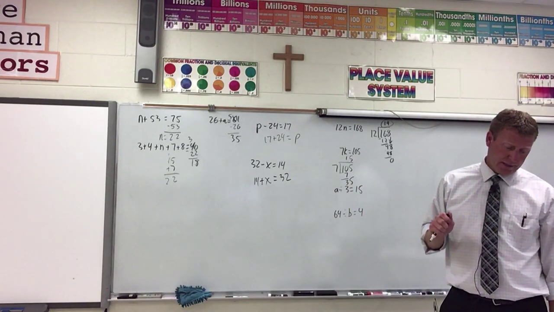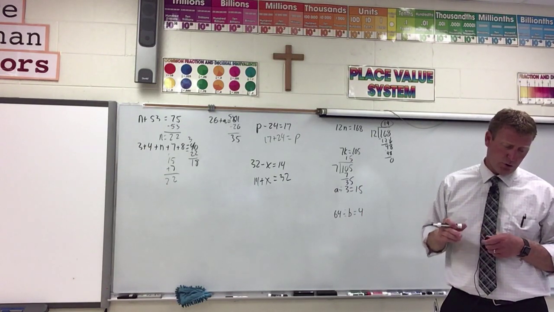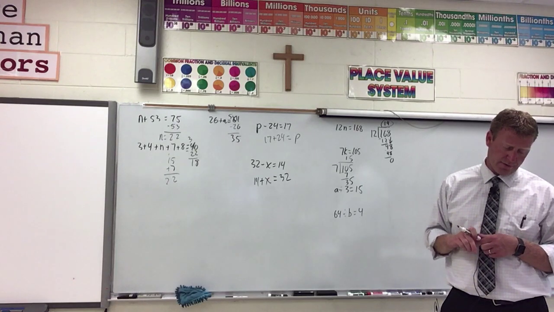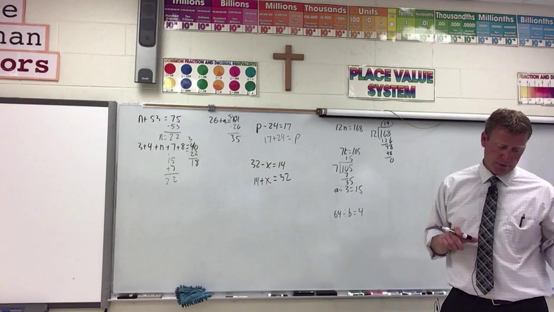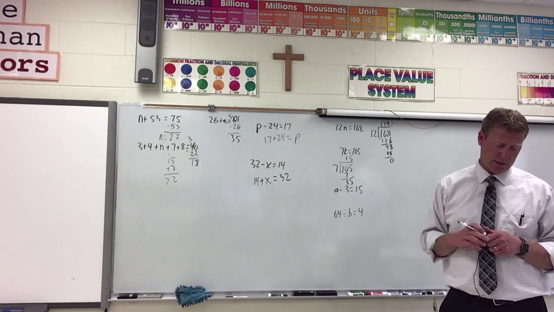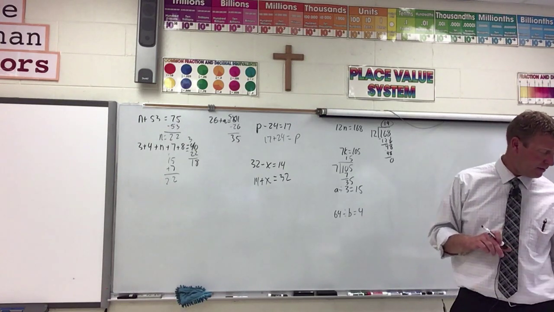And last but not least, after example 3, we have what to do when it's division. It says if we know 2 of the numbers in a division equation, we can figure out what's unknown. I might be missing the quotient. I might be missing the divisor. I might be missing the dividend.